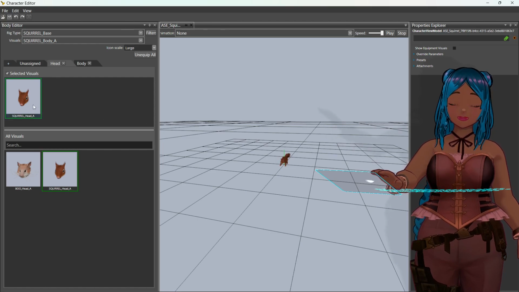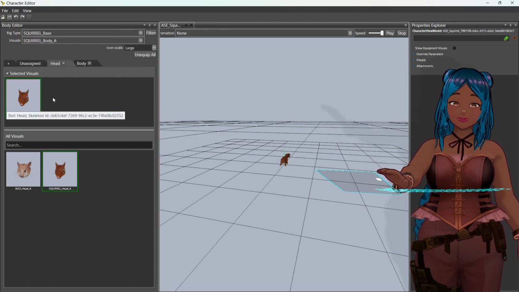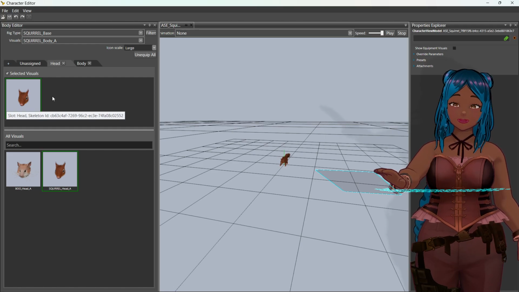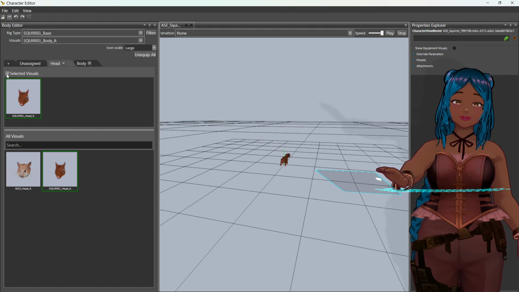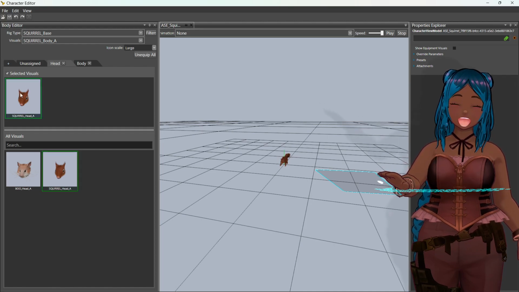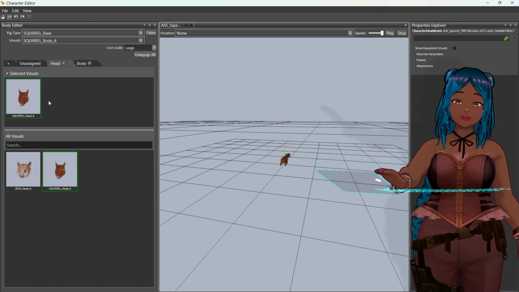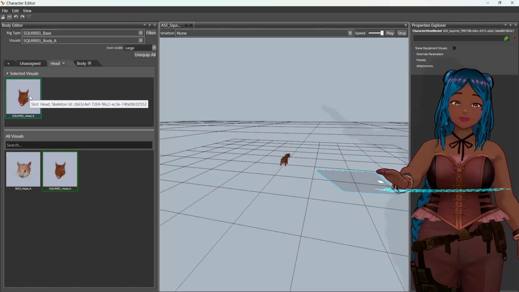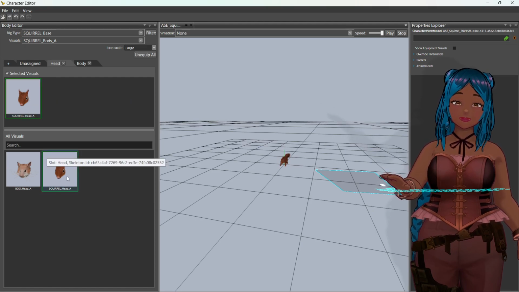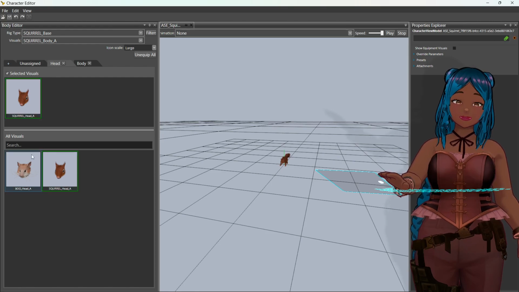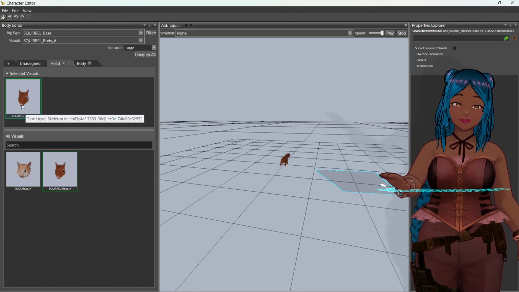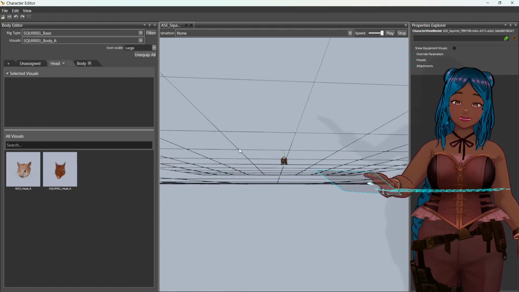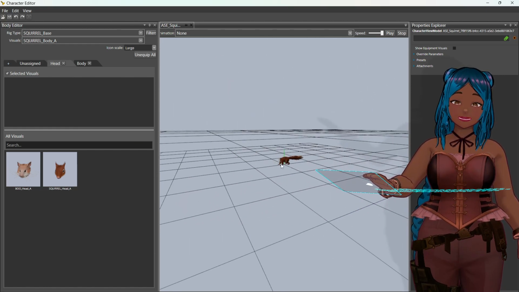How do you access these different visuals now? Well, you can double click either up here under the selected visuals. In case the selected visuals do not show up for you, you just click the little marker to make them appear. And you will see which visuals you already have selected. So you can either double click under the selected visuals to remove something, or double click on the icon itself under all visuals. So we're just gonna delete this, and you can see now our squirrel doesn't have a head.